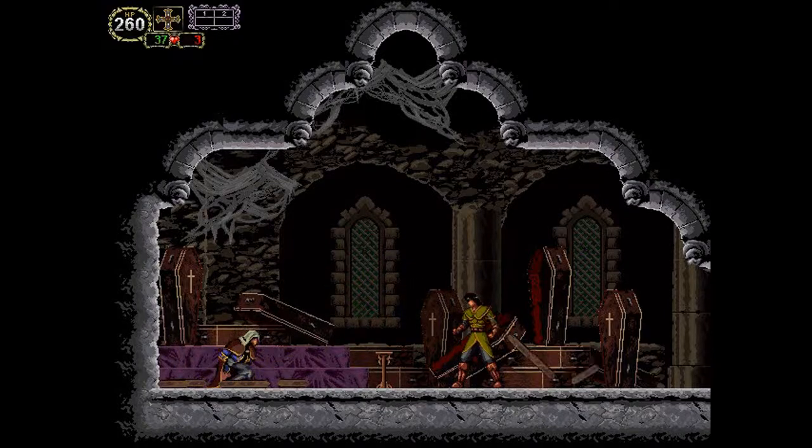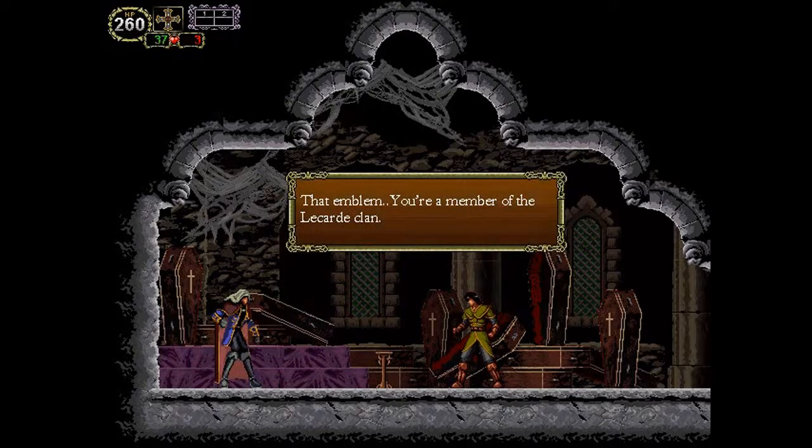What was that? That emblem. You're a member of the Lecarde clan. Let me introduce myself. I am Alucard. Do not fear. My intentions are good. I traveled here in search of an item stolen from my family long ago. I now must continue my search. By the way, I have something that may be useful to you. Perhaps we will meet again. Good luck.